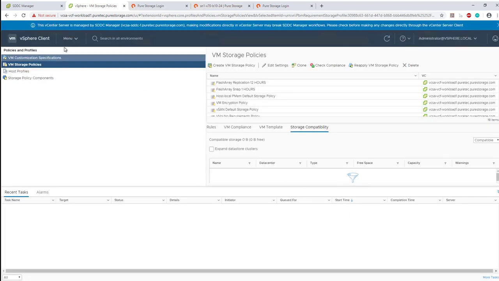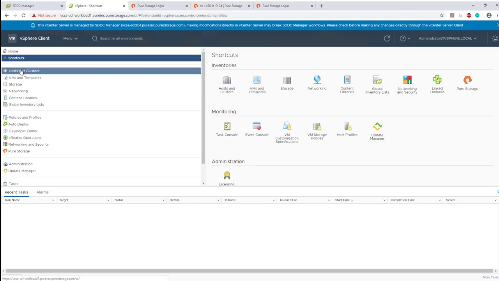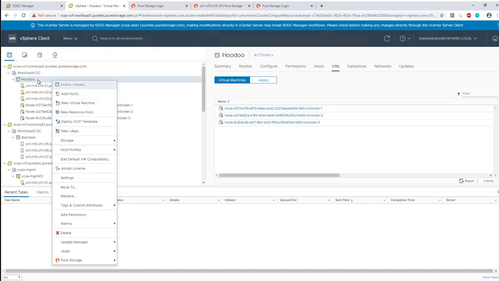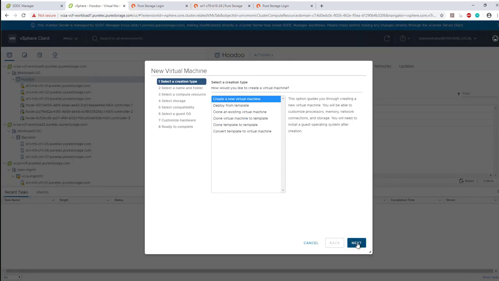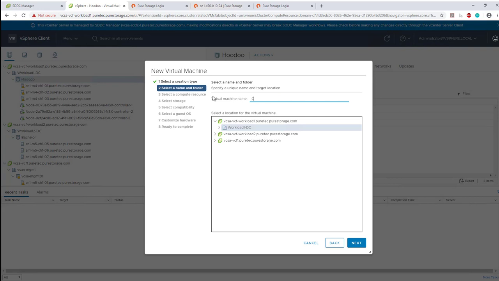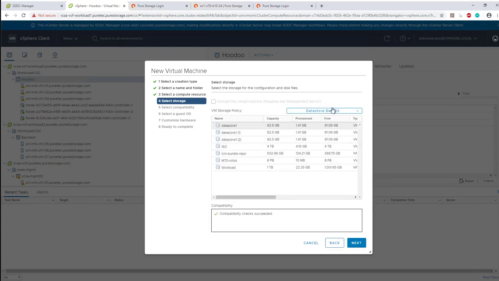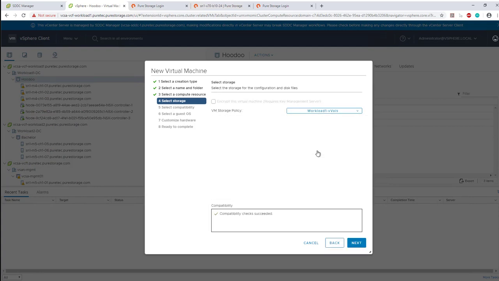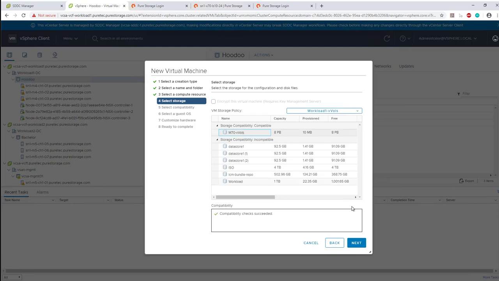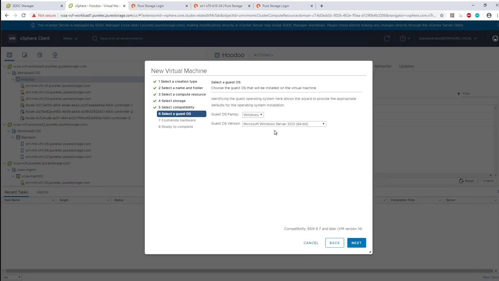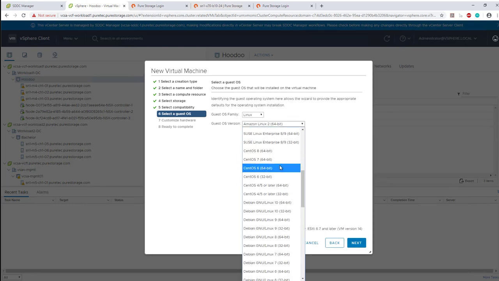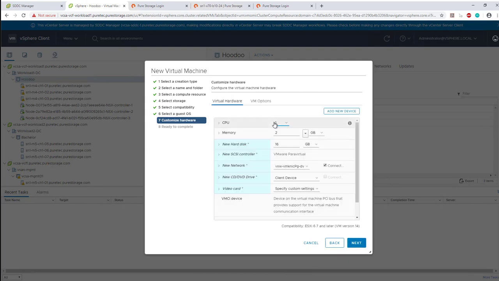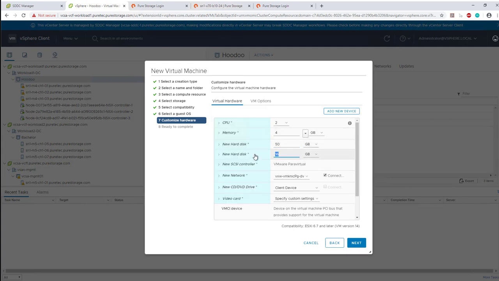So now with this storage policy-based management built, let's go to hosted clusters and deploy a CentOS VM. We'll quickly go through this. We'll give it CentOS 8 as the name and a compute resource. And now here we see our storage policy Workload 1 vVols, and the only compatible storage is our vVols datastore. This is great when you have a lot of different arrays connected to your environment, because it lets you easily pick the right one. We'll go through here and customize a few more things. I'm going a little faster just to save time.